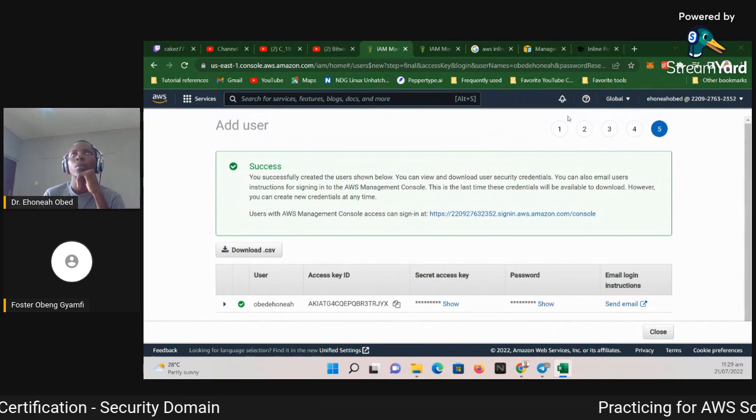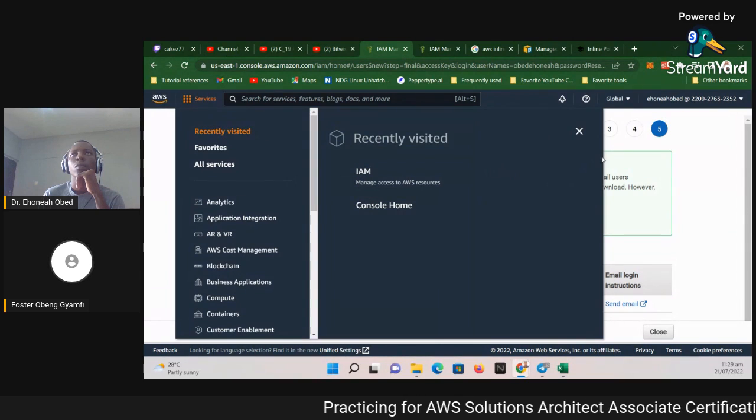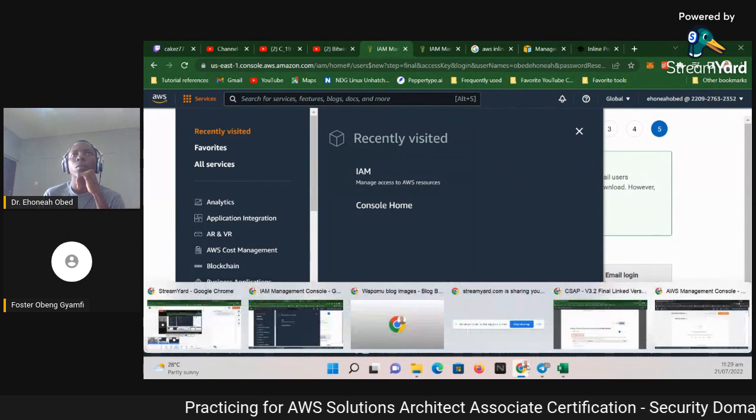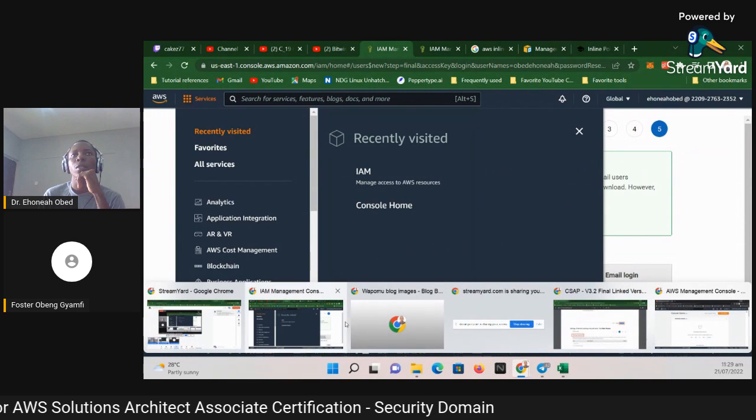So let's go to the console. What access do we give to the user? EC2, right? VPC full access.